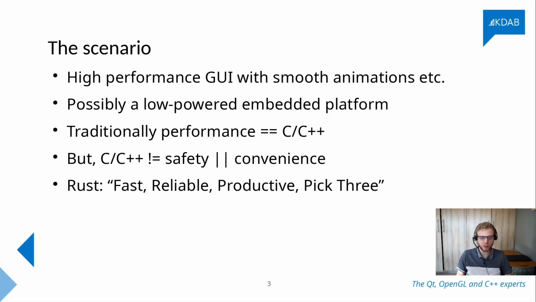So the idea is that in 5 or 10 years' time, we want to have the full GUI stack in Rust so that we can get all of the benefits of that. It's very hypothetical. It's sort of debatable as to whether this is even a good idea. But for the rest of the talk, we'll assume that this is something that we want to do, and we're going to look at how we should approach it.